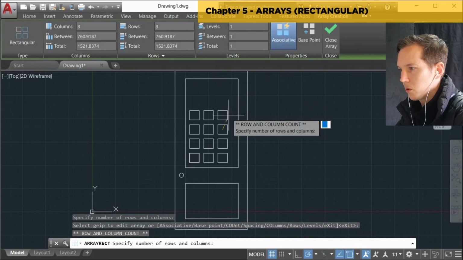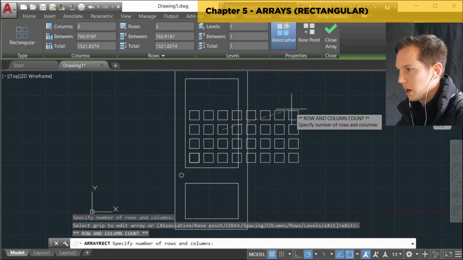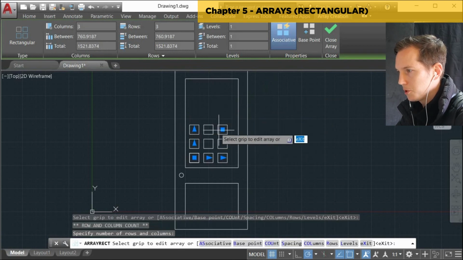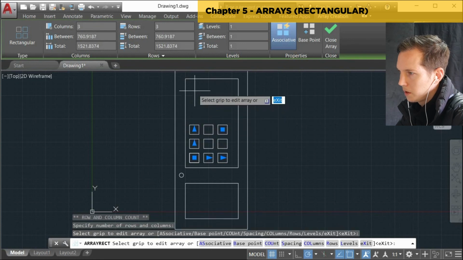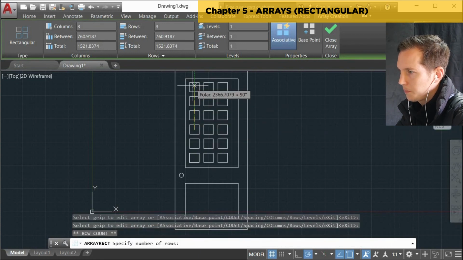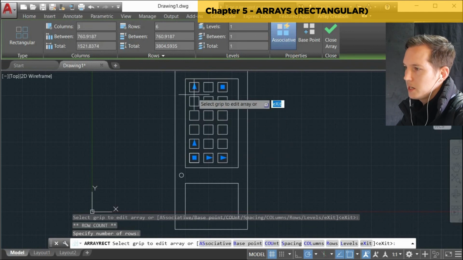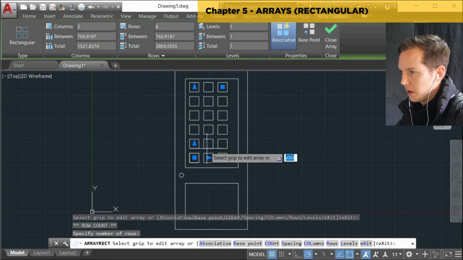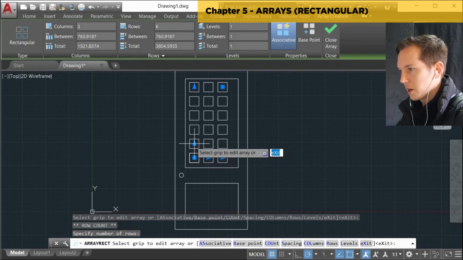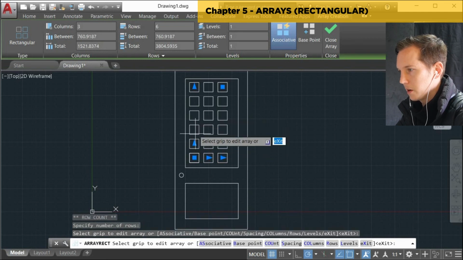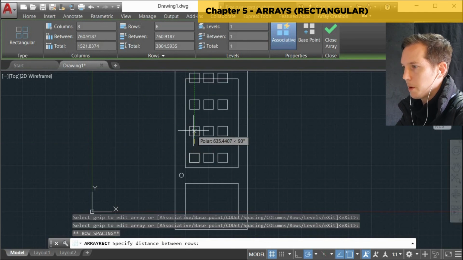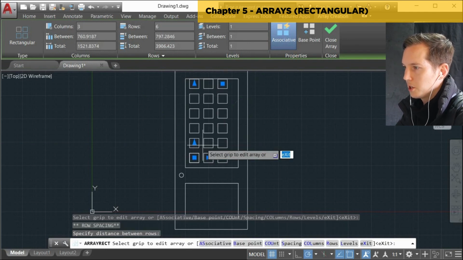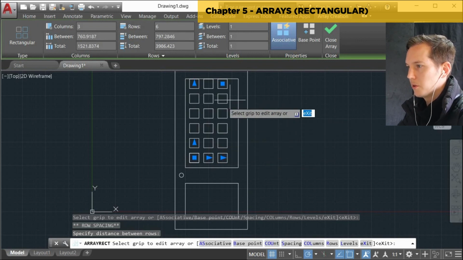That corner grip lets me change the array up, down, left, right simultaneously. But if I want to just leave it at, say, 3 columns and increase the rows, I can click this one over here, like this. There we go. And then I can change the spacing between these things as well, because you'll notice the distance from here to here, if you look at my mouse cursor. I can change that by just grabbing this grip down here. There we go. I'm just moving my mouse up and down, and that's changing the spacing of those things. So that's a cool way, just using the mouse to play around with the array.